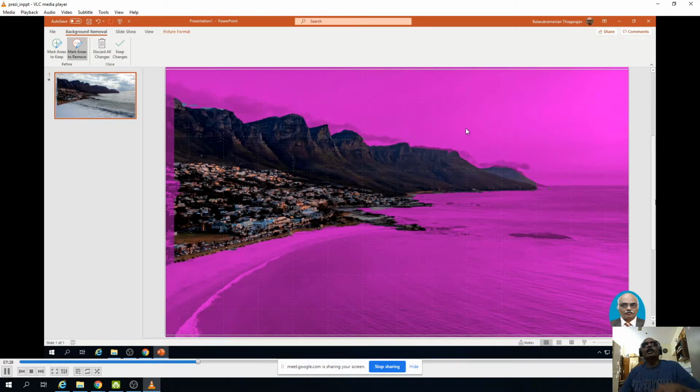So the entire image we have managed to. Here you see this one does not look good to me because there is a gap here. So I want this mountain to fill this gap. So you need to go ahead and keep this aspect of the mountain intact. You should not remove this aspect of the still photograph. So let us see what happens.